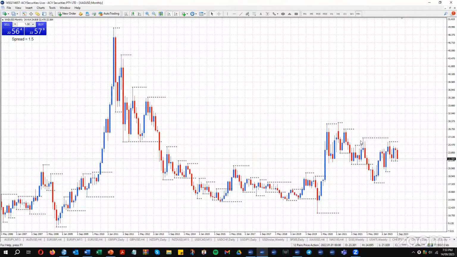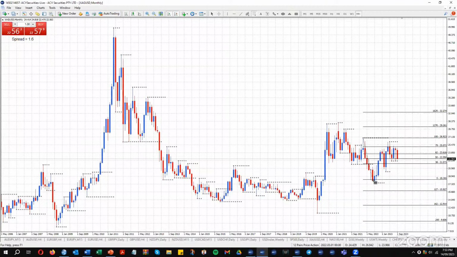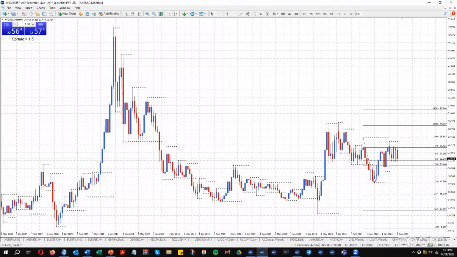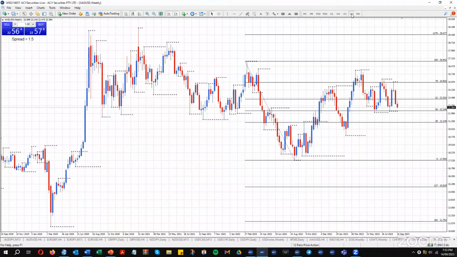So we're a bit range bound. There's a range here that we're obviously trading in. I mean, the trend on the monthly chart's up till we break the last higher bottom, but we're quite clearly trading within this large range, tagging the 79% level over the last 3 months. So I would say maybe that's an indication that we're going to be moving down.